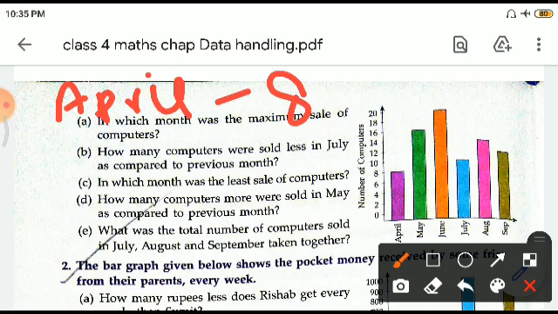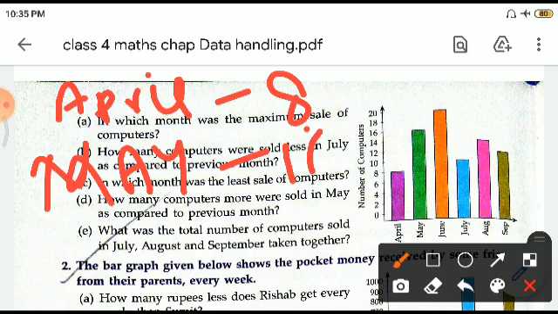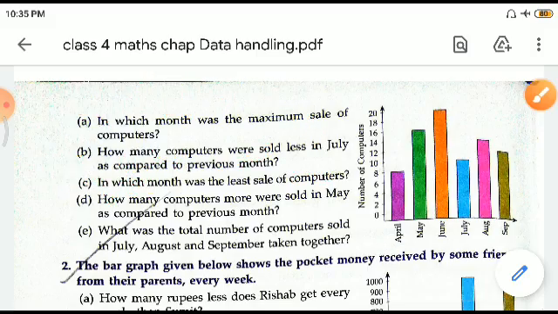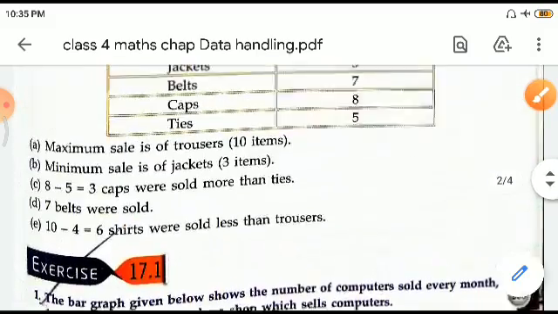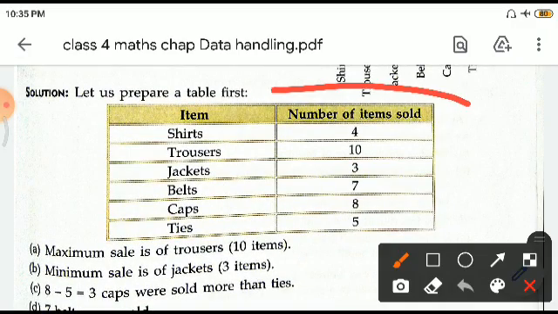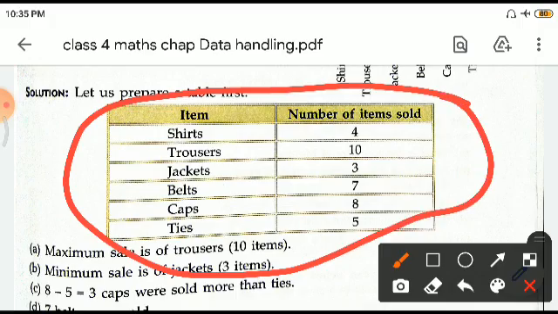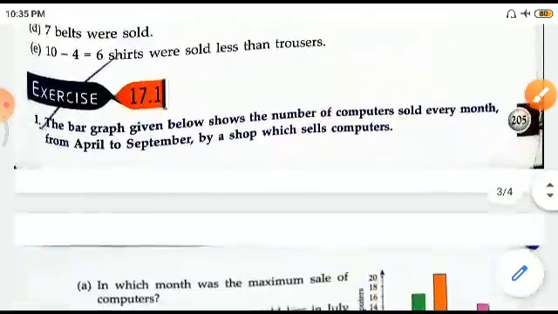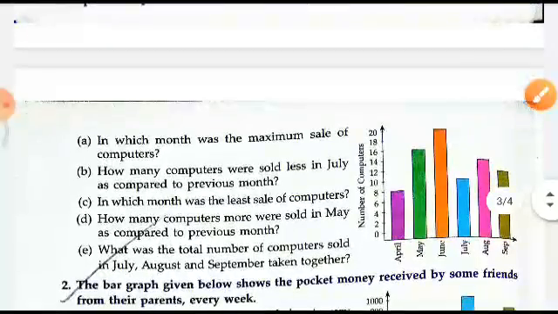May is touching 16, so for May we will write 16, right? Just like the table in the previous example, you will make another table. This table will be month wise for this question, and then you will answer the questions.